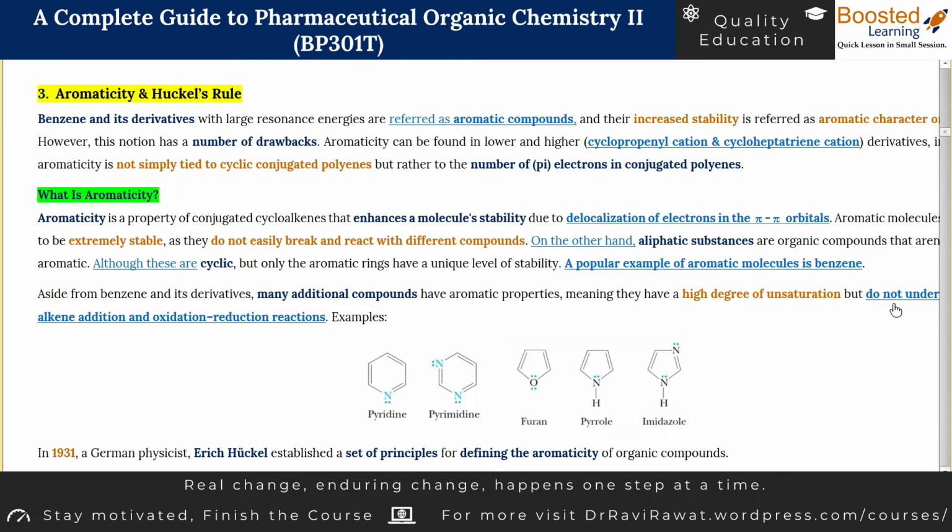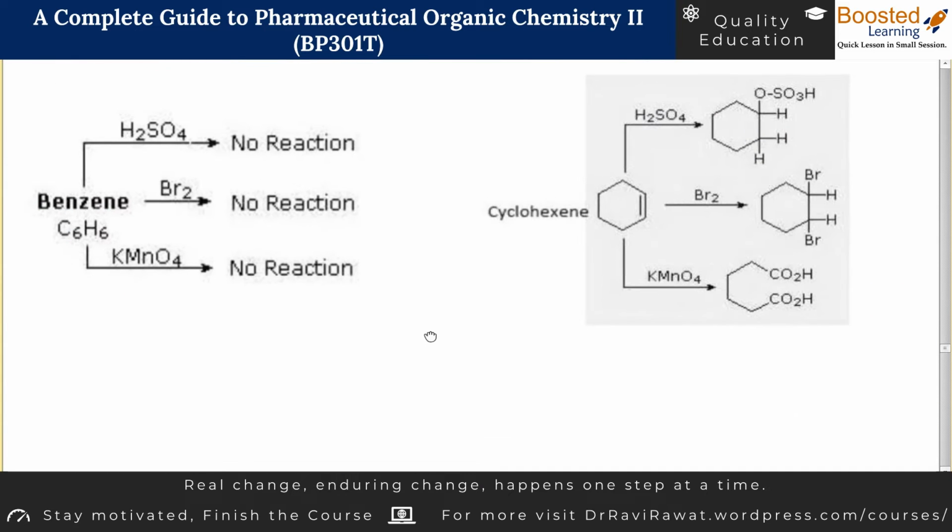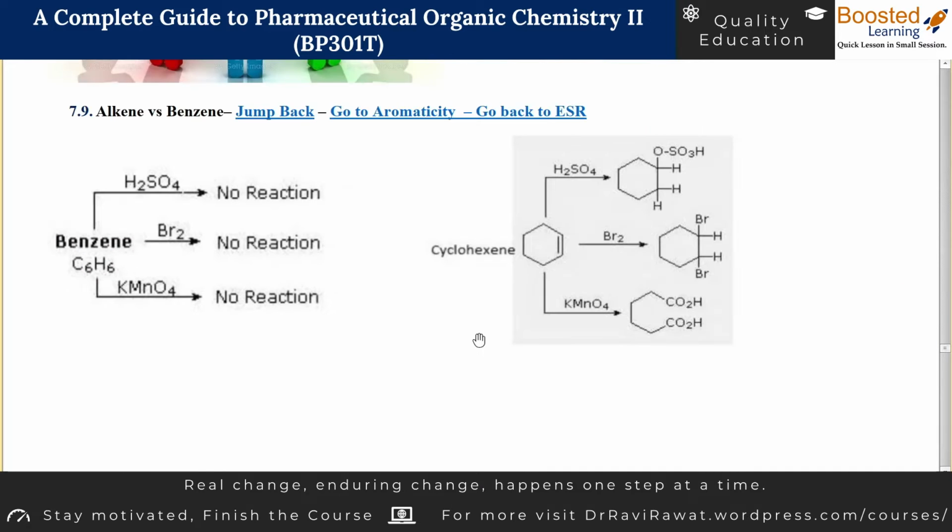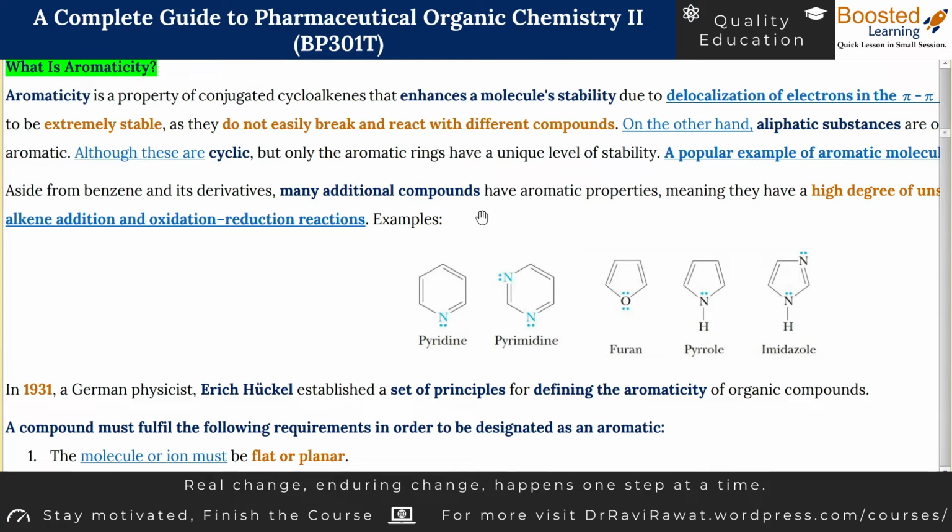As you have also seen in case of benzene, that benzene does not give typical reactions that any alkene would give. That means benzene is more stable as compared to some normal alkenes because of the reason that benzene is aromatic. So this means aromaticity is not limited to having pleasant smell. Instead, it provides stability to the molecule, and that is the reason we are going to study this topic in detail.